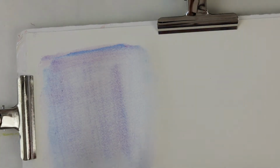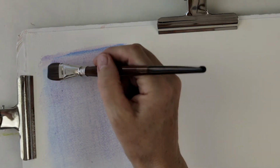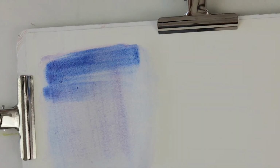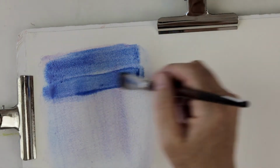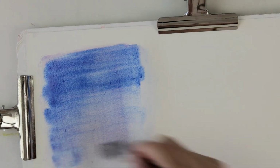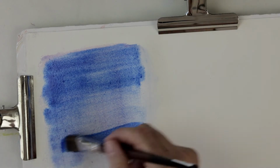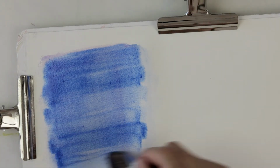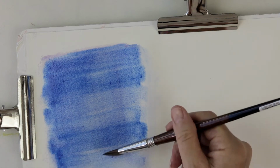So all this nonsense about you've got to get your wash done in 2 minutes, otherwise it starts to dry. No. If you use good quality paper, you've got total control over what you're doing. Look, here we go again. And I could go on doing this and adding paint and taking paint out for just as long as my paper will allow me to. There's a bit of rag there.